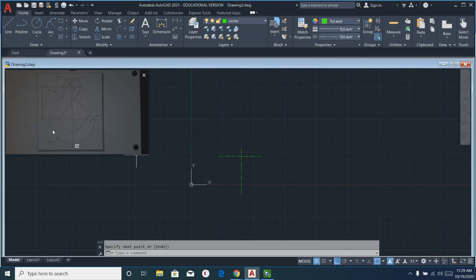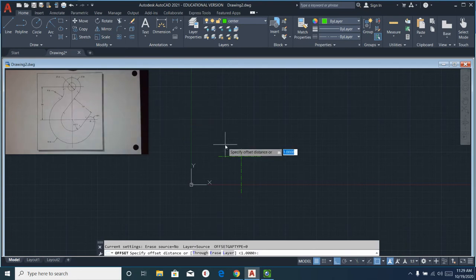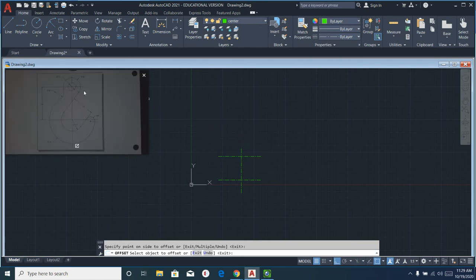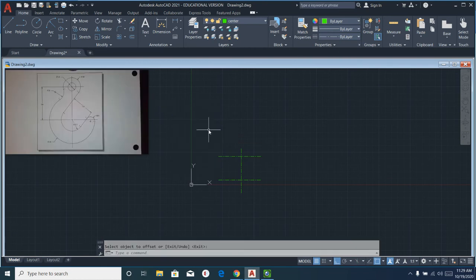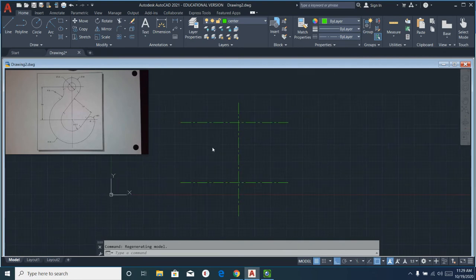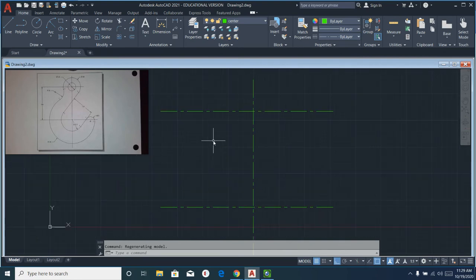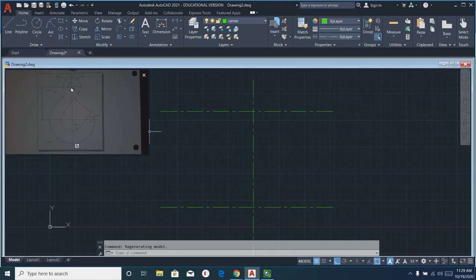And from here to here, we know that this is 180. So I'm going to offset that line. It's the beauty of the offset command. There's the bottom, which is right there. And then the top here is right there. And we have this all set up to do some drawing. I'm going to go ahead and zoom in. Again, I'm using my middle rolling mouse button to do this. Let's work on the top first.